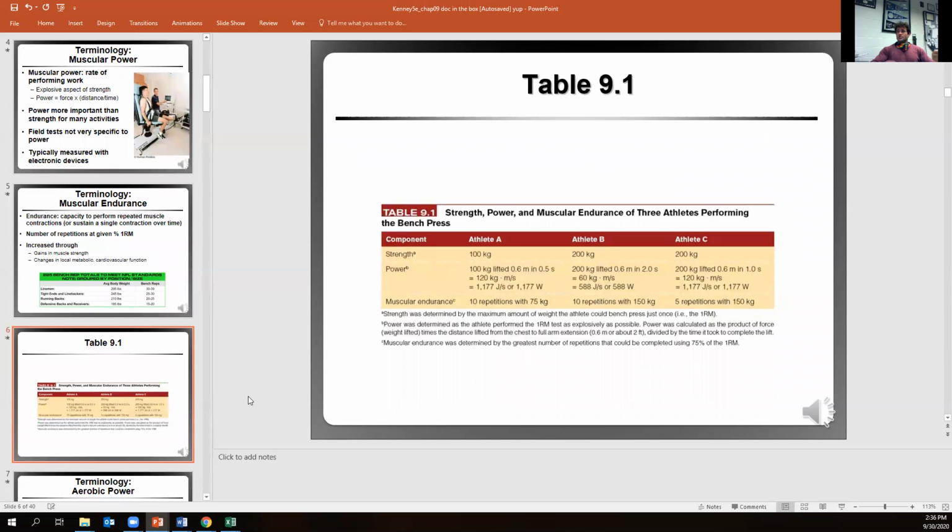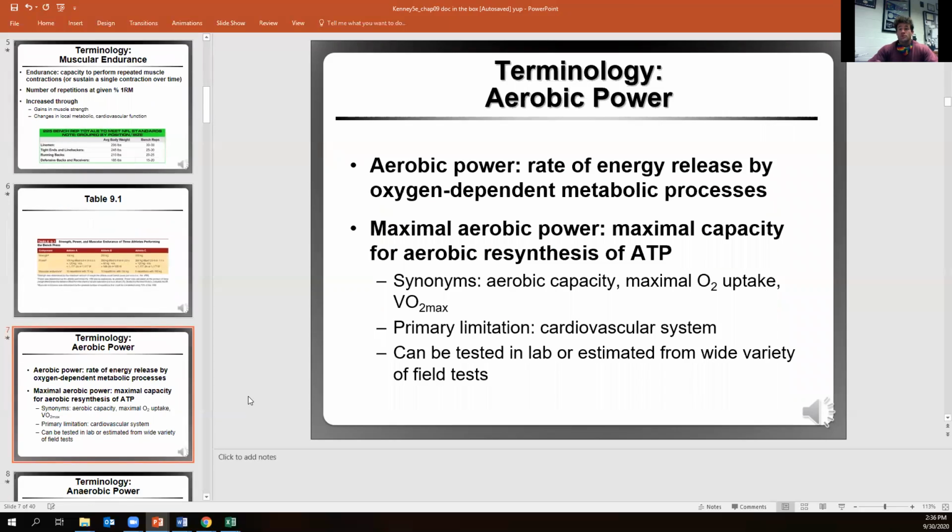Now, what we have here is just a statistical example of 3 different athletes that have different max strength, different power outputs, and different endurances. So think about your best athlete, like a shot putter or weightlifter, who has the greatest power output. Now, this also typically means they're going to be stronger, but that doesn't mean they're going to be as good cardiovascularly. Whereas if you have an athlete who has to do more and more repetitions of the same thing, you want somebody that has some muscular endurance. So with things like swimming, you need to do more than just one stroke, which brings us to aerobic power.